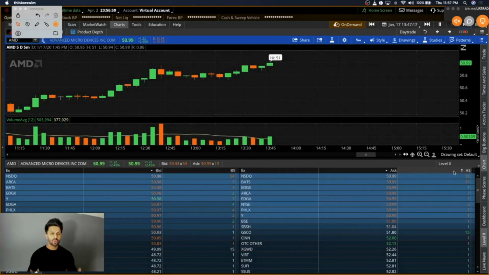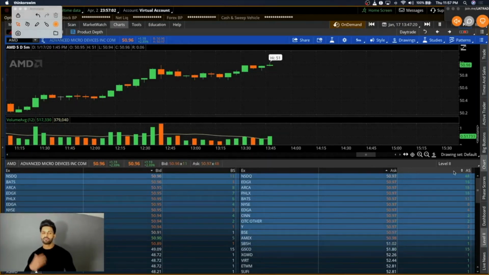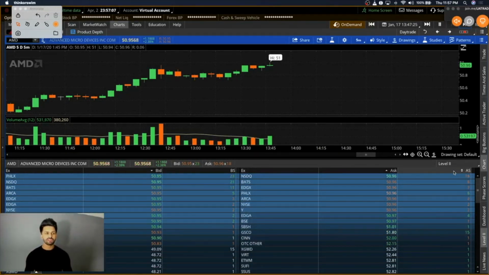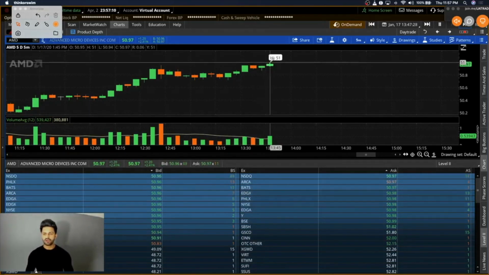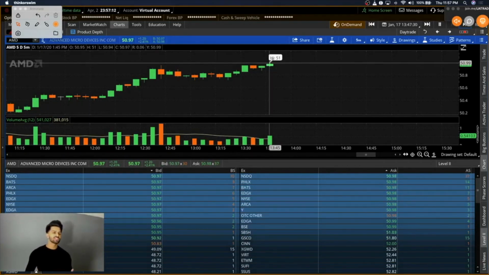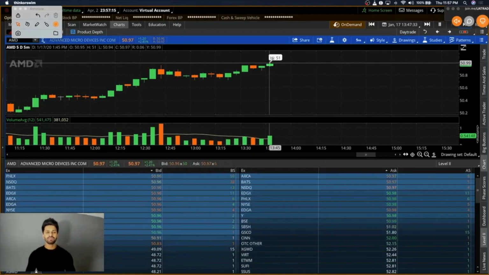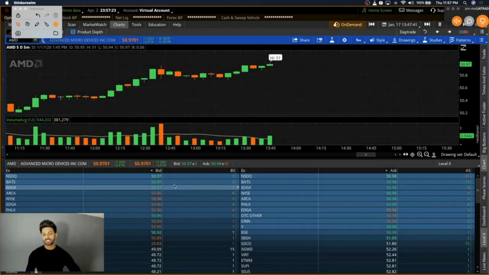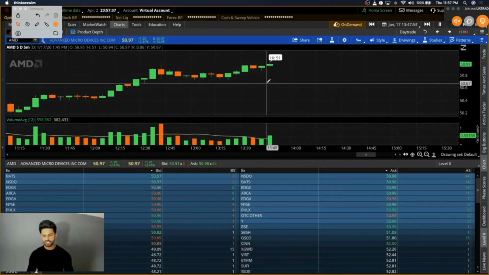Now, one of the best ways to learn level 2, if you're day trading, or if you're not even trading and you're done trading for the day, is to put on a screen recorder, put on your level 2 and watch price action. Then there's a program called VLC Media Player. You can replay that recording in a very slow manner and try to read the level 2, because it's going to take some time to train your eyes to fully understand how level 2's bid size and ask size increases and decreases, and how much of that actually affects the change of the price of the stock.